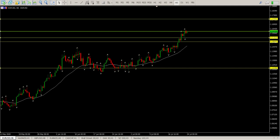So EUR/USD is still onwards and upwards and has been offering some really decent trades through the week, quite profitable. I think we did pull back onto a level, and we then moved back up to the next level. So I think we're going to be consolidating again at this level that we're at now, and I'll give them to you shortly, before another move to the upside.